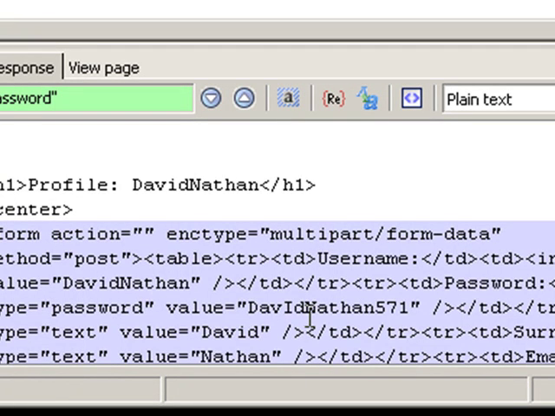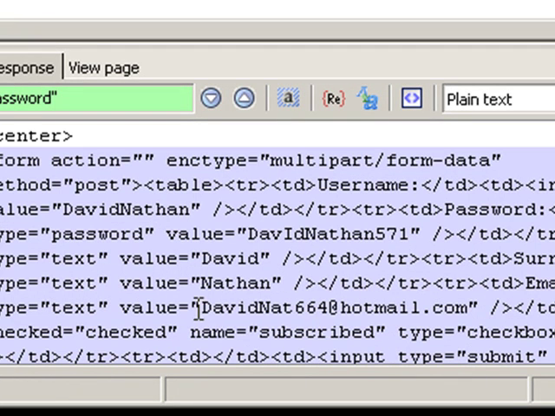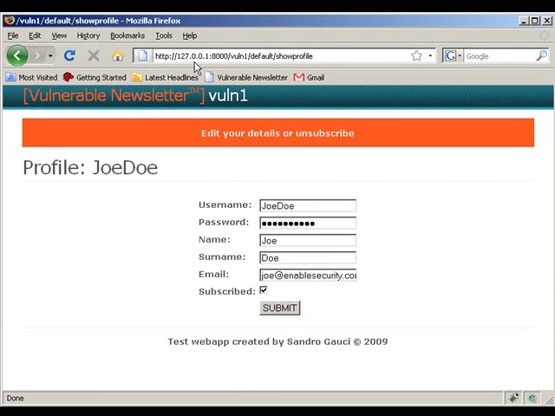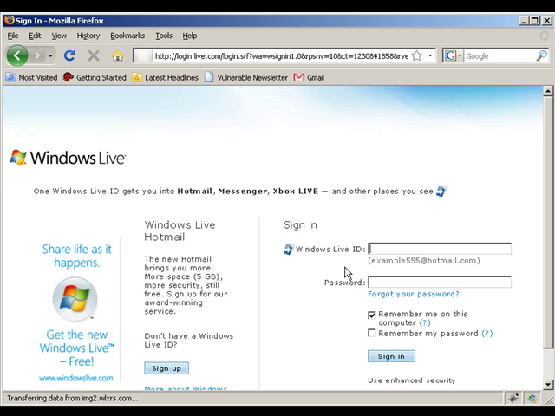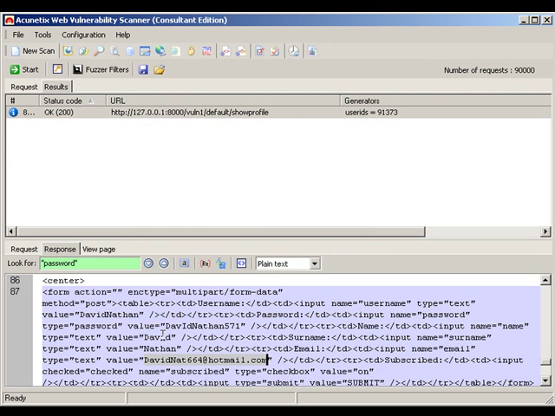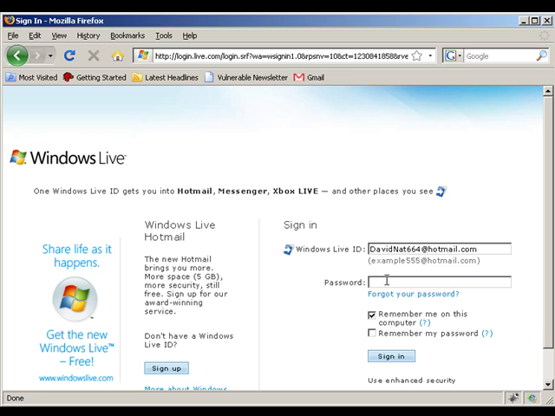We can then simply copy and paste the details such as email address and password. Finally, we can log into his Hotmail account by making use of the password from the vulnerable newsletter site.